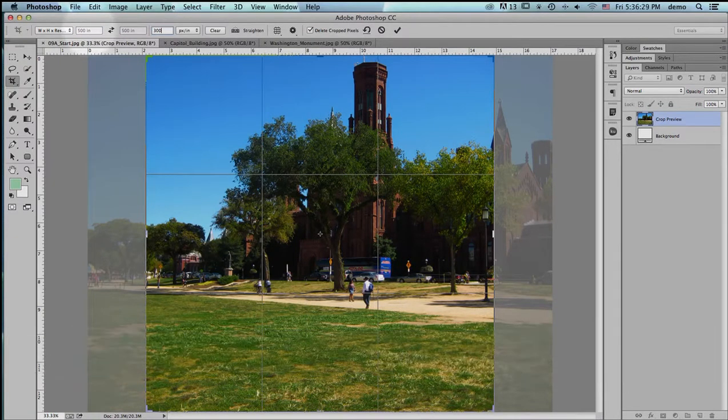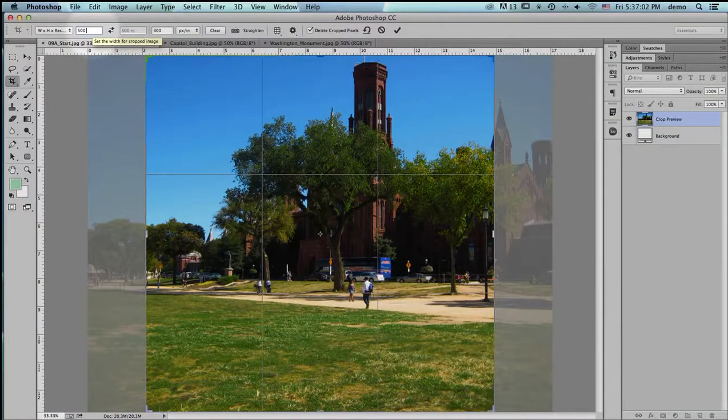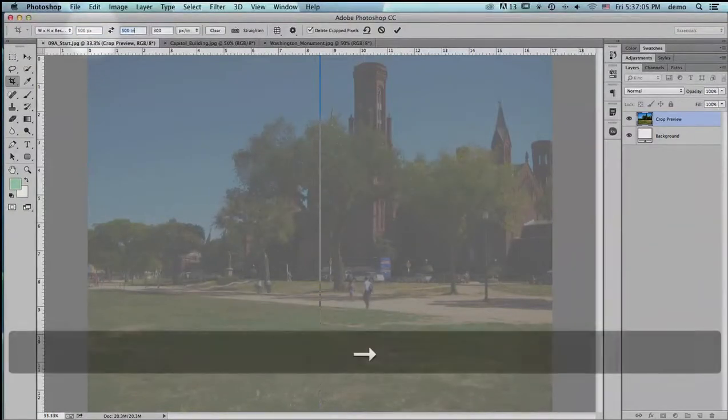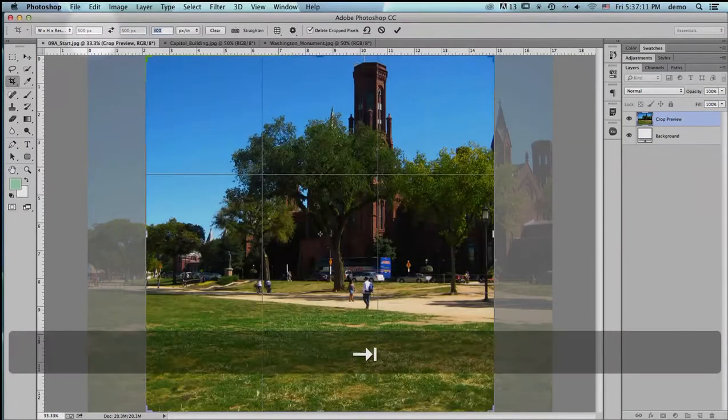Now, here's a problem. If you just plugged in a number and moved on to the next field, it plugged in 500 inches, not 500 pixels. Okay? And I can tell you right now that if you did this at 500 inches by 500 inches at 300 pixels per inch, when you clicked on the check mark here, bad, long-time things are going to happen to you. Okay? So we're going to set this up properly. Go back over here and, instead of inches, we'll go to px for pixels. Same over here. I'll delete the inch and put px for pixels, and now it is groovy.